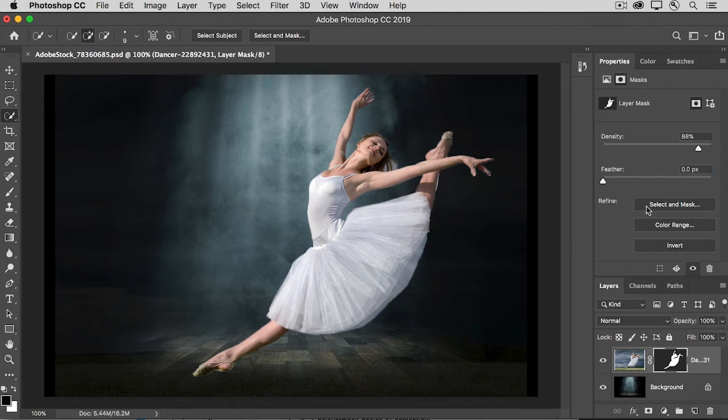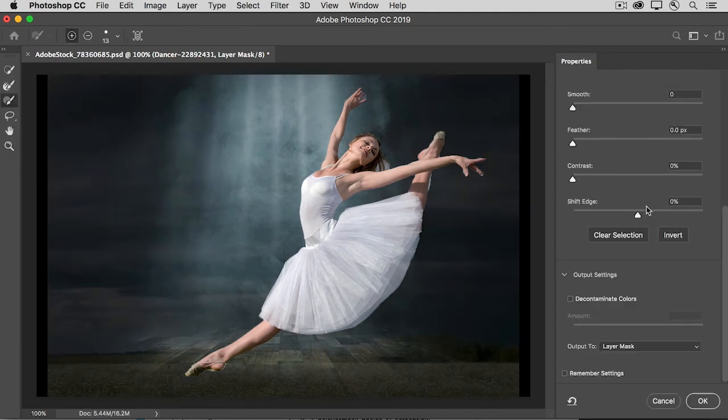And then from here you can access the Select and Mask workspace that has lots of controls that you can use to fine-tune the mask. When you click there, a separate workspace opens, and this is the same workspace that you may be familiar with from fine-tuning selections. Over on the left are some useful tools, including the Refine Edge tool here. With that tool, I'll move into the image, and I'm just going to drag over these areas where I can see some of the original background, where the mask isn't perfect. And up here in her hand, maybe over here. You can take more time than I am right now. But the idea is to just clean up the mask edge.